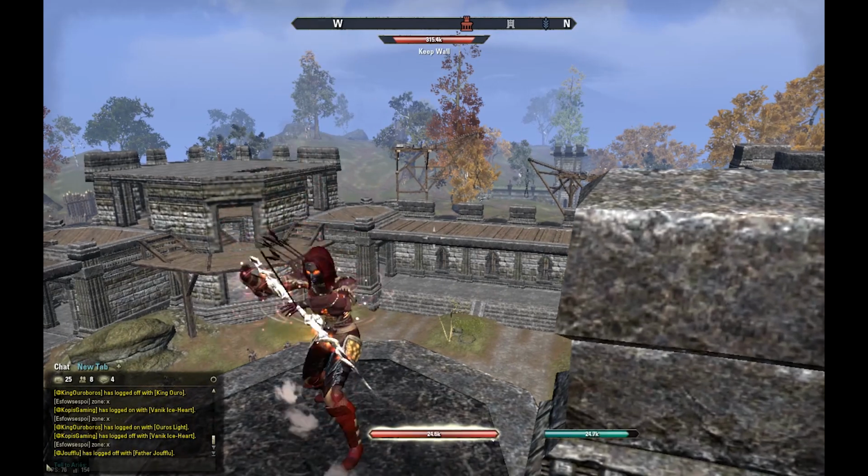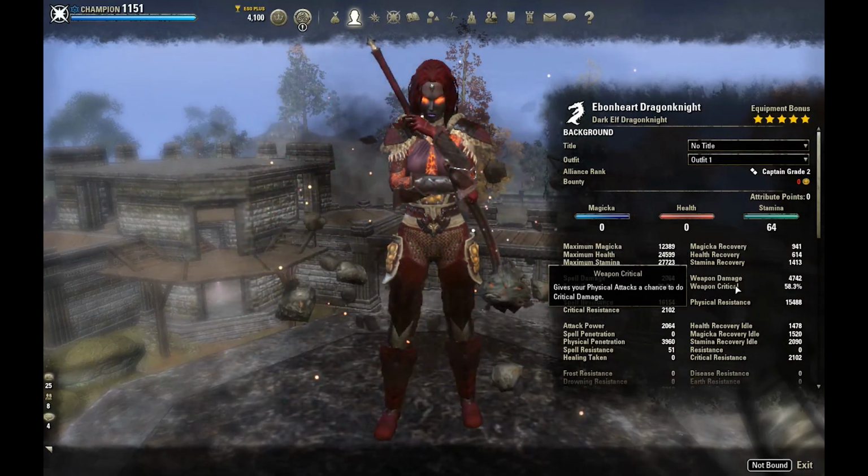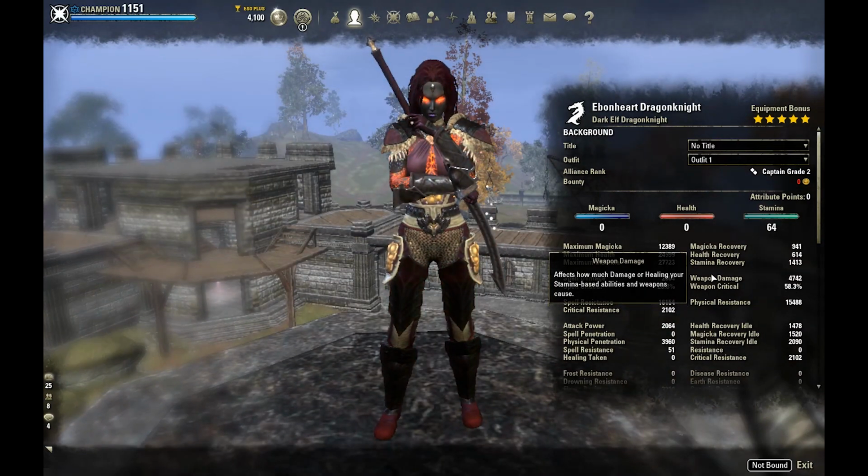So taking a look at our weapon damage on this build, fully buffed, we have got 4.7k weapon damage on 58% crit on this build. This is a big deal.